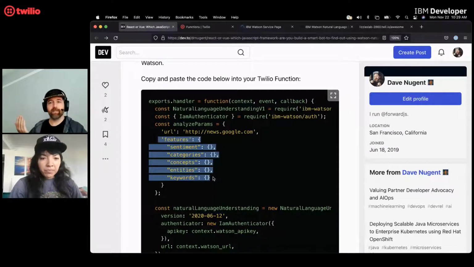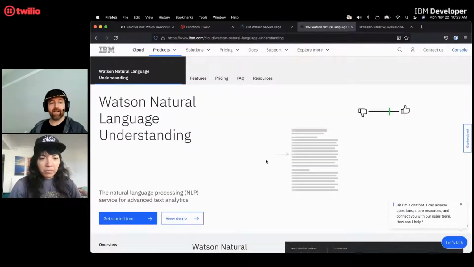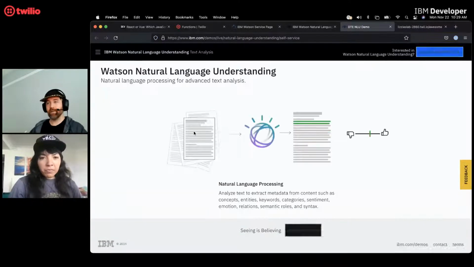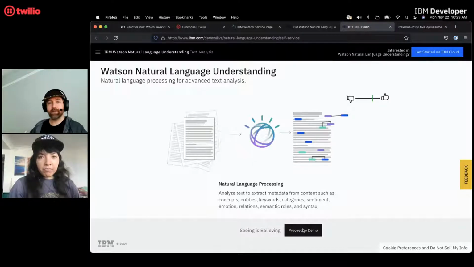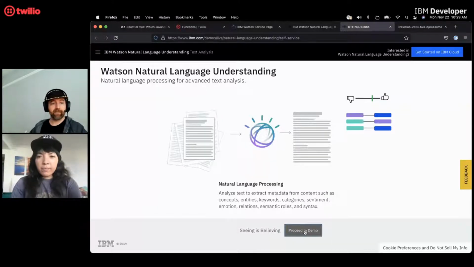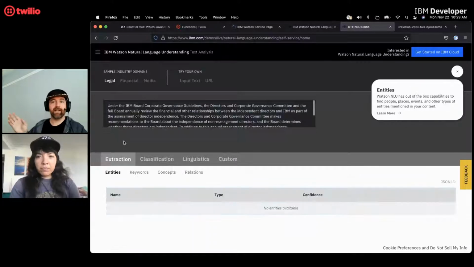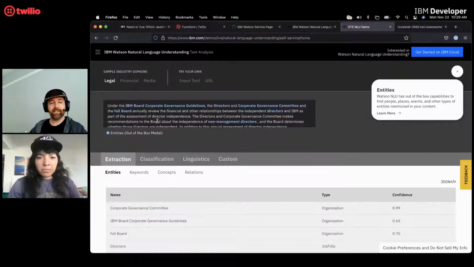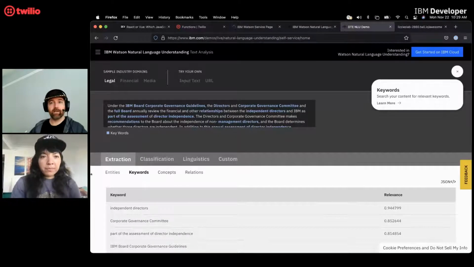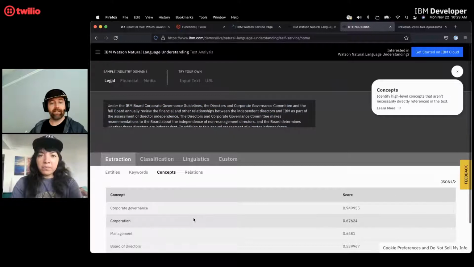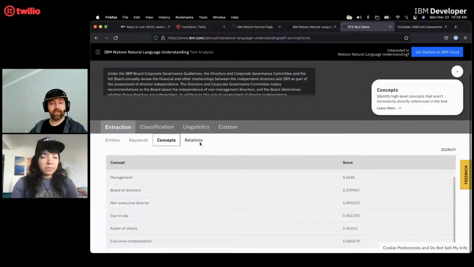So these are different features that you can request from the Watson NLU service. There are more details on the IBM Watson NLU. There's actually a demo that you can use. So just really briefly, we can go through this just to see how Watson NLU works with an example of a large public data set and how it can gather meaning or data based off of a much larger data set. So here's some sample industry text from the legal field. And so if we click analyze, it'll send it out to Watson NLU and it'll say, we've identified these entities in this text. We've identified these keywords with a particular level of relevance. So higher, closer to 1 means more relevance. We've identified these concepts. And we've also identified relationships, and in this case, no relationships.